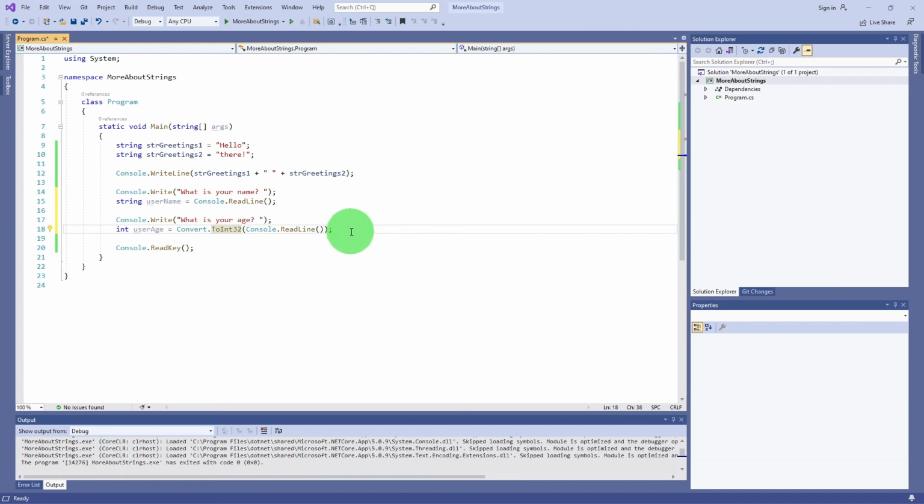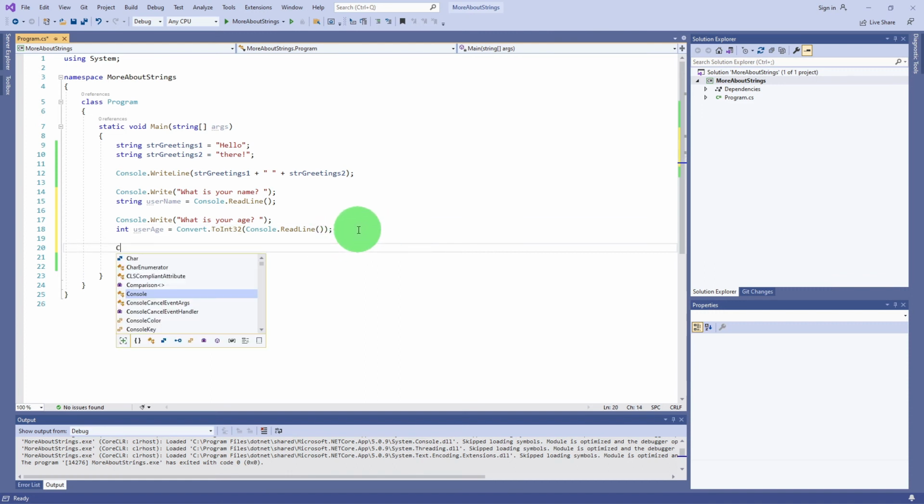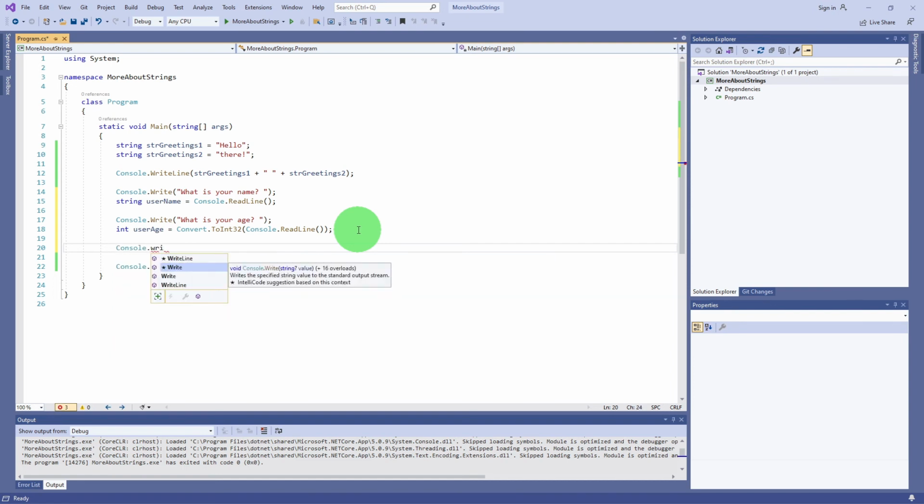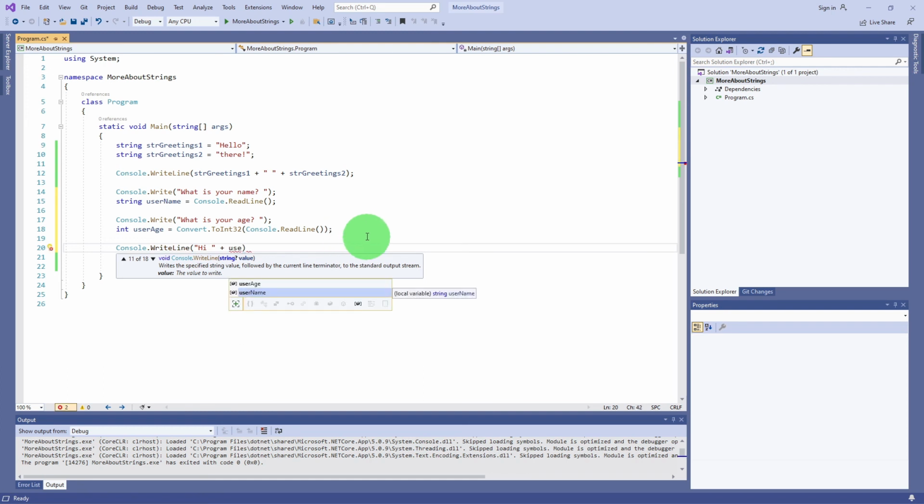And let's display the message on the console now. Console.WriteLine, let's use WriteLine this time, and say "Hi " plus user. As soon as you start typing user, it will automatically give you the options which are relevant to this block of code.